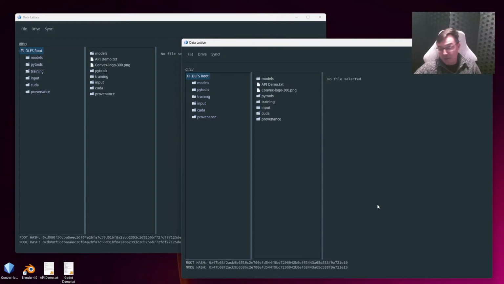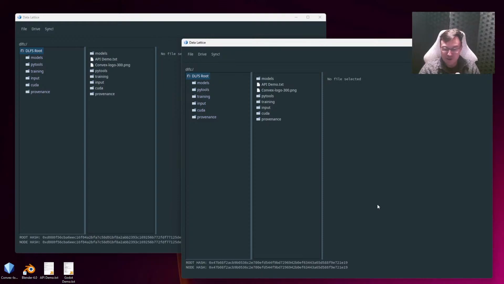But yeah, that's the core. That's DLFS. That is a complete file system. Mostly POSIX compatible, I would say. It's probably not ticked all of the boxes of POSIX yet, but it's mostly POSIX compatible, and it supports full replication, and it supports all the decentralized structures on the data lattice. So you'll be able to host these for yourself, for other people. You'll be able to have a sort of peer-to-peer setup where you share drives, like in a company, and you replicate to make sure everything stays up to date.